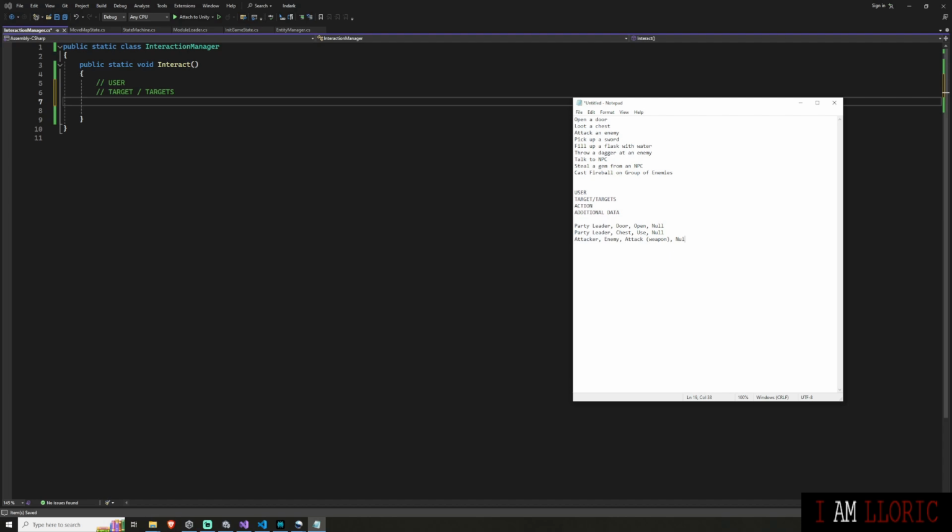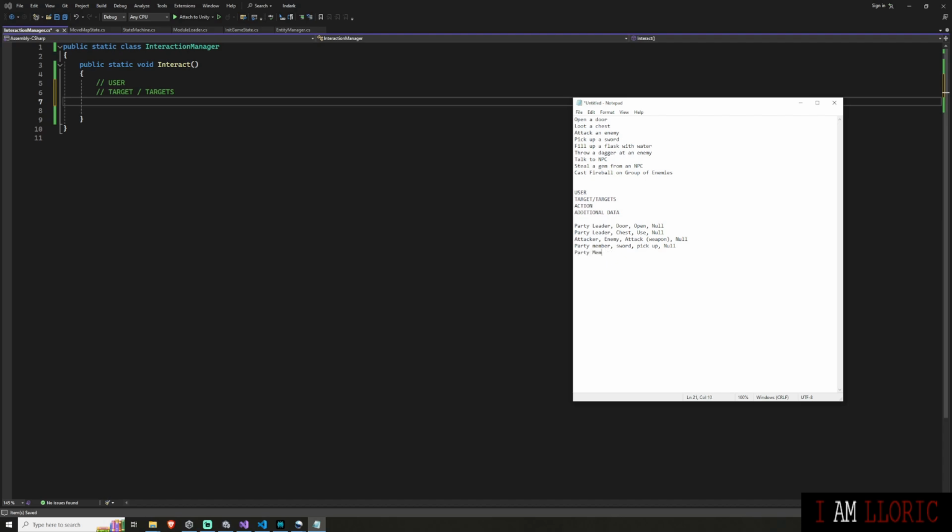No additional data again. Pick up a sword. That's going to be whatever party member is picking up the sword. The target would be the sword. Action would be pick up. No additional data.